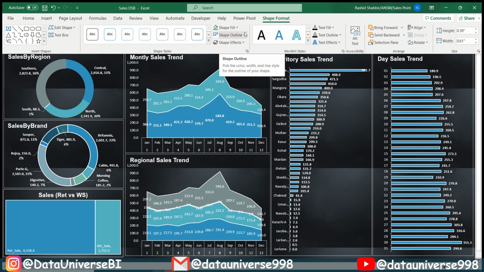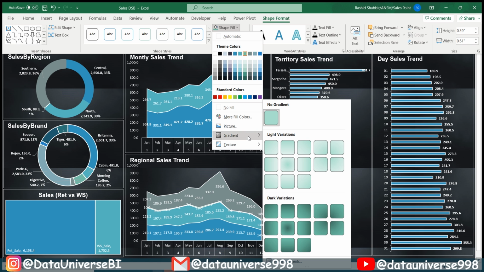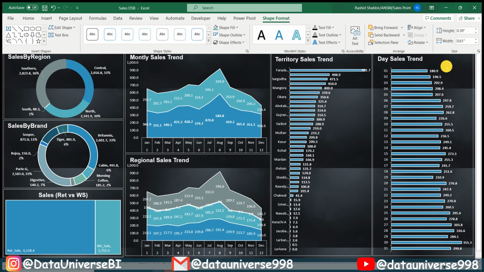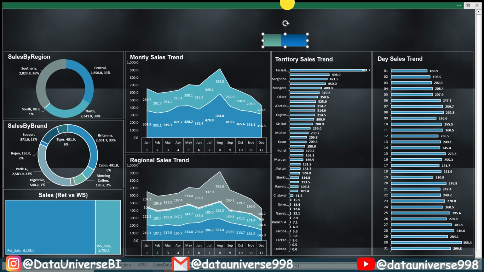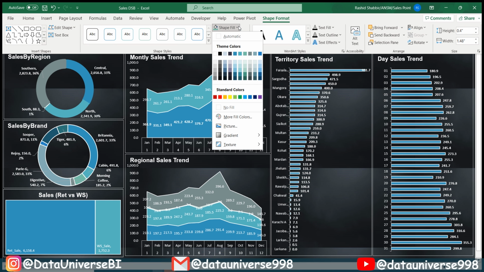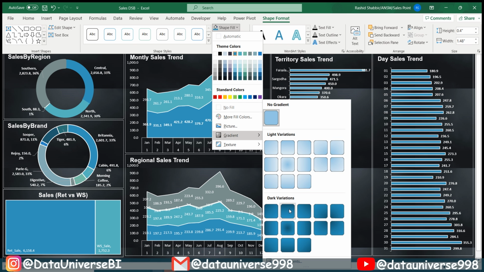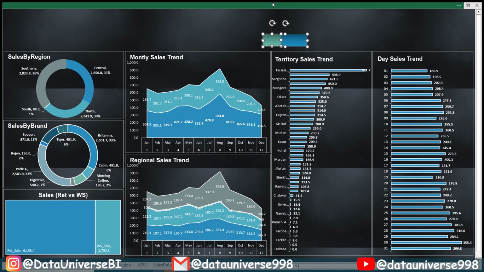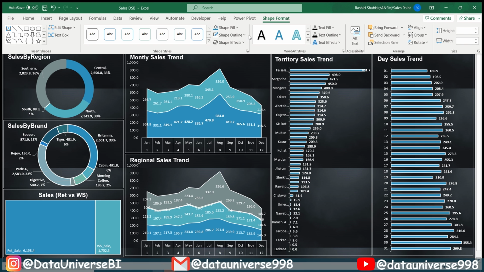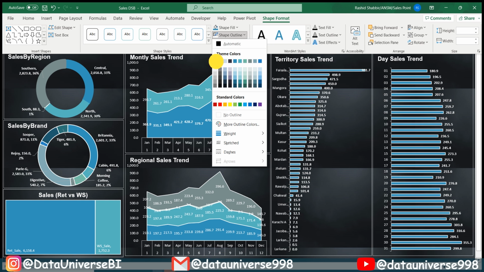Going to this gradient and I will be selecting this one. I'm selecting it again and I'm going to shape fill. I will be selecting this color, again going to my gradient color and I will be selecting this one. This color is looking more good with it. Now I'm selecting both these shapes and I'm going to shape outline and make it white.